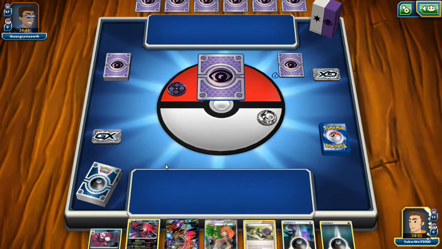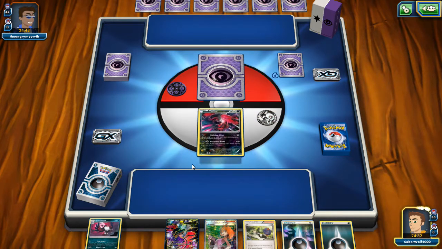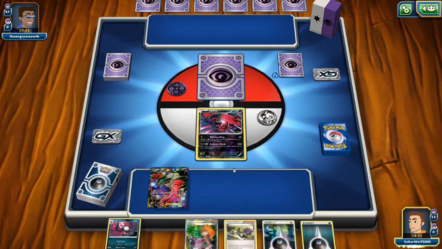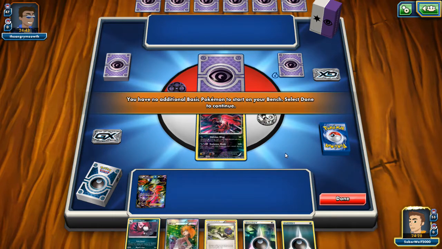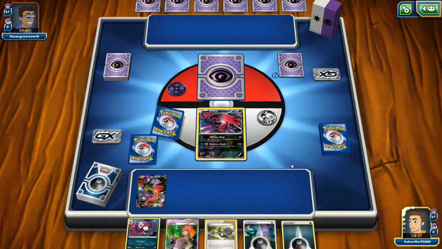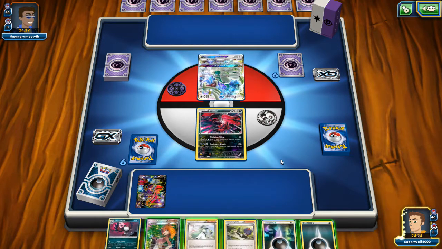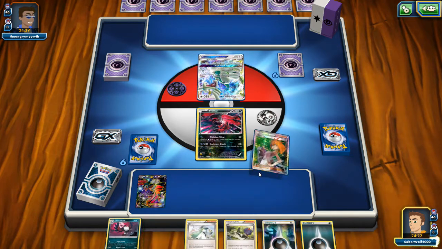But as you see here, there's also a Honchcrow, and you don't really have to run this. Probably more Yveltal attackers, the big EX, might be better, but the benefit it has is it's a stage 1. It's only going to give 1 prize, and if you manage to put damage around, then it's good. Okay, so start with the Yveltal.